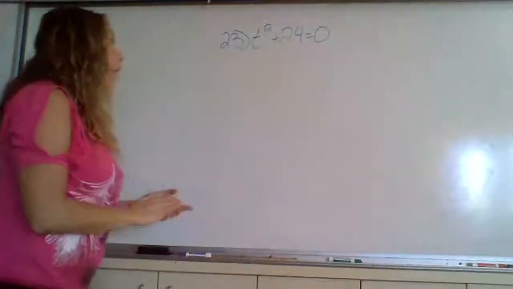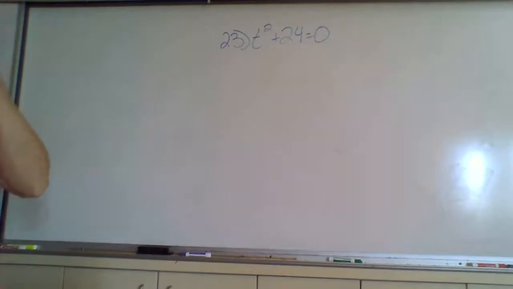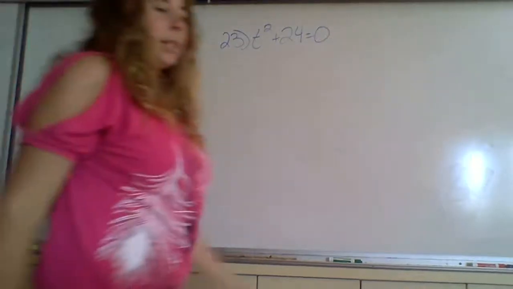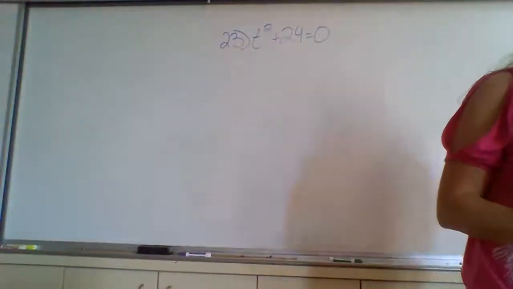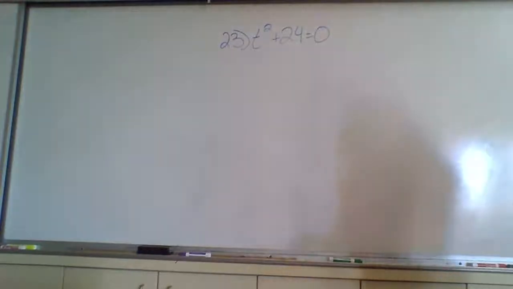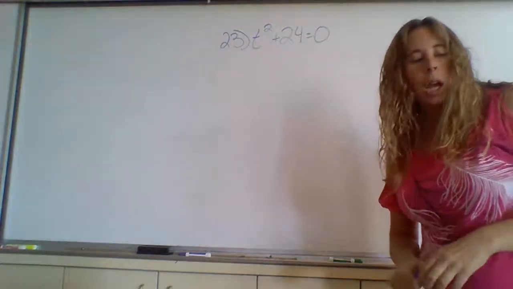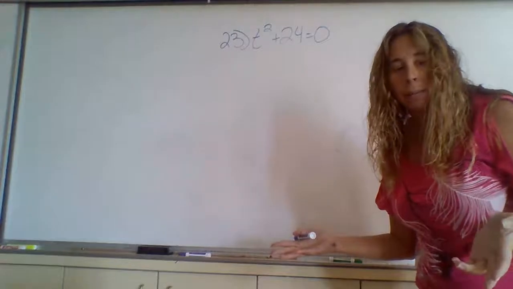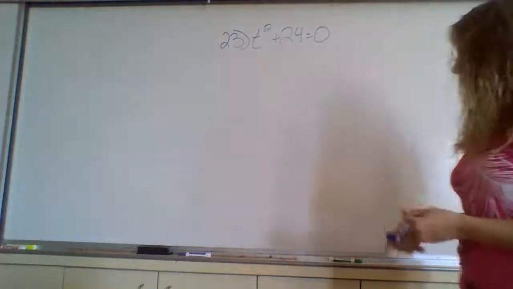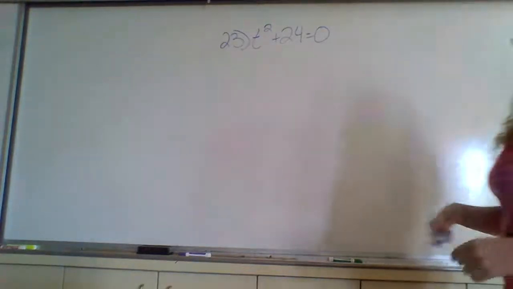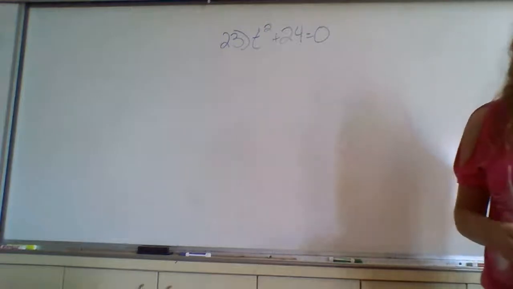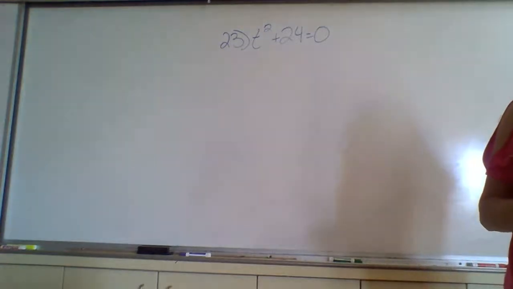Okay. So, the second part of 3.9. You start at number 22 and you go through 38. The first four say solve each quadratic equation over the set of complex numbers. That means you're going to be dealing with i. So I decided to do number 23: t squared plus 24 equals 0.